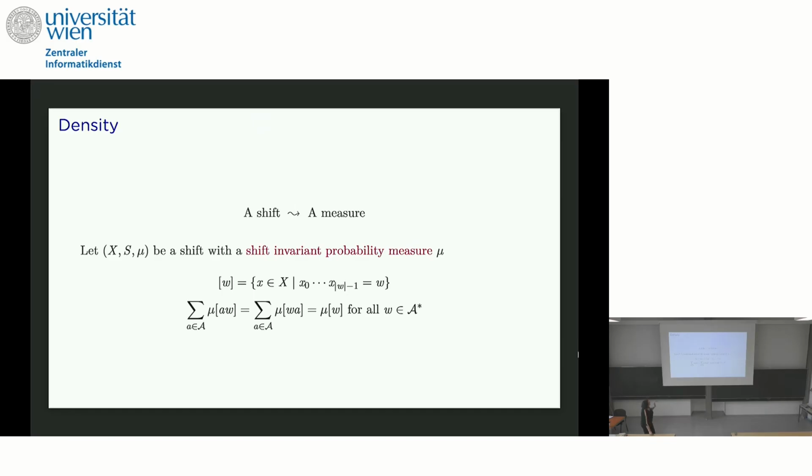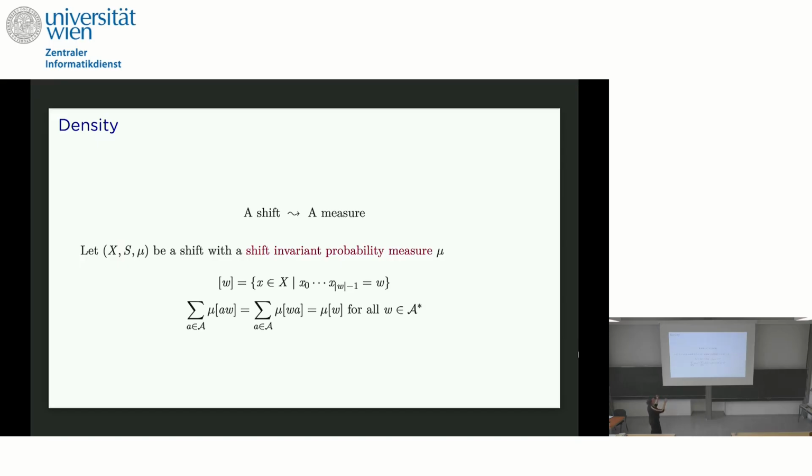So I'm given a shift. As often, I take an invariant measure on my shift. Invariant measure means that you can prolongate the values that you give on your measure on cylinders on the right and the left, and it behaves well. So if you think in terms of language, with the question of understanding densities in languages, it might be natural to take a Bernoulli measure or a Markov measure.